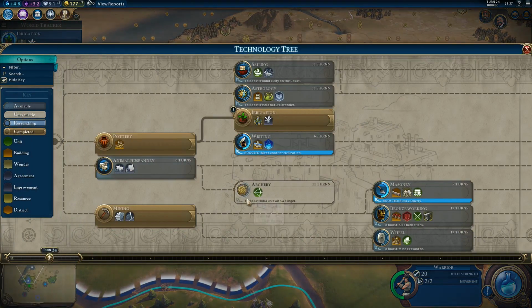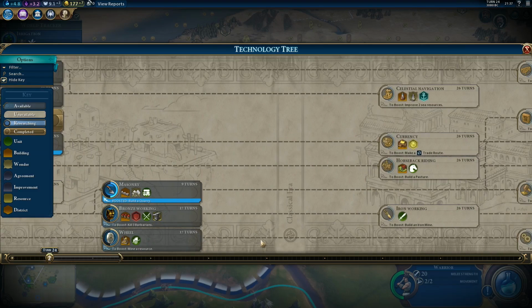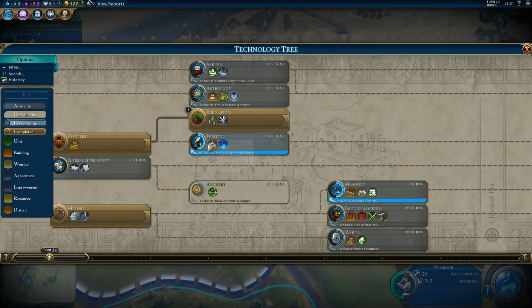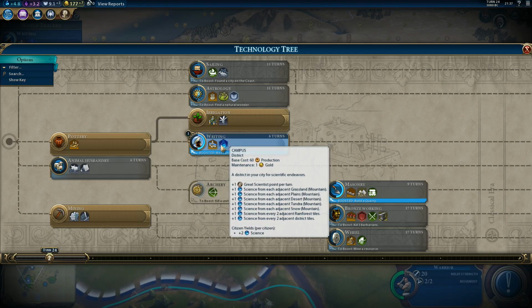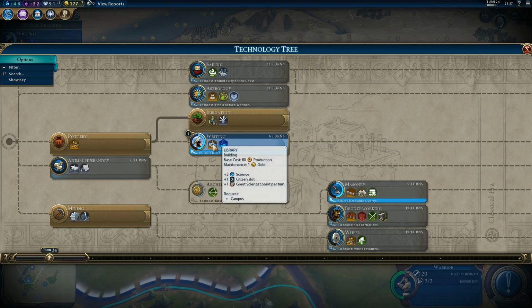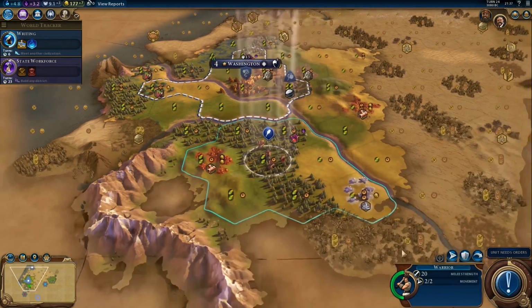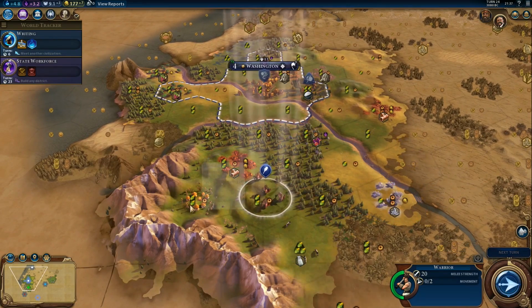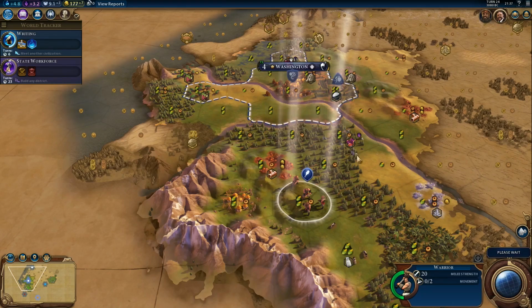Great, so now we can move our builder over to the silk and get that luxury resource. So the next tech that we're going to get, I think we should go for writing because it's boosted and it's going to give us the campus district and library building. We'll get into districts soon enough. Let's explore this little tile here. We found a tribal village in the hidden tile. Fantastic. We'll pick it up as soon as we can.